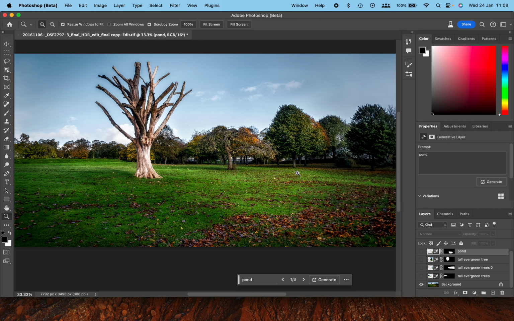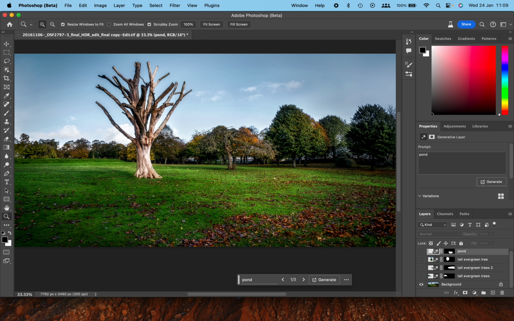Within this particular image, which I recorded in Brook Park some time ago, I'm about to change the look of it by using some instructions. Down at the bottom here, you type your instructions, use your lasso tool to identify the area you want to change, type your instructions in, and then generate. It will generate several options for you to choose from.